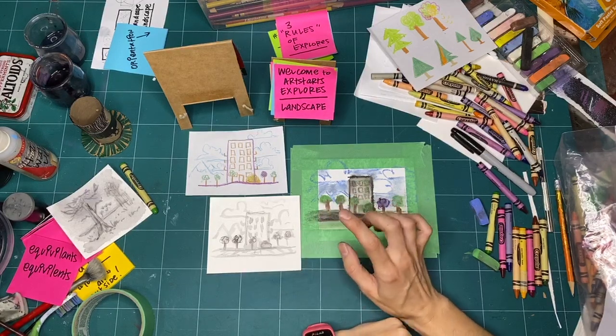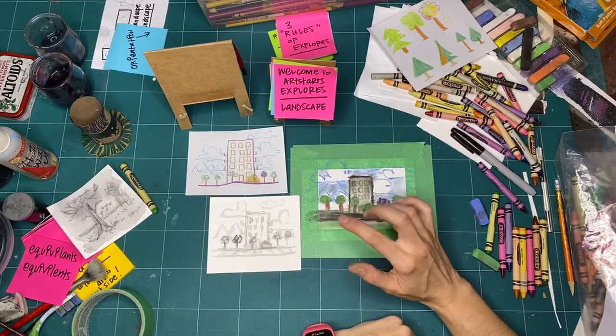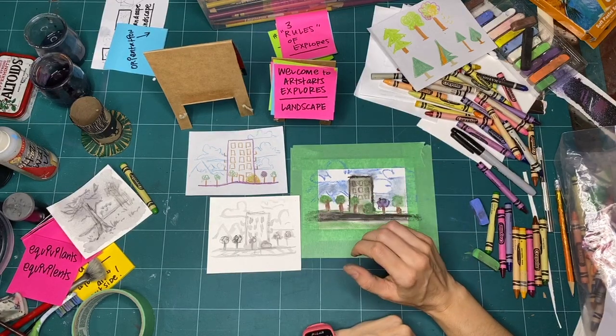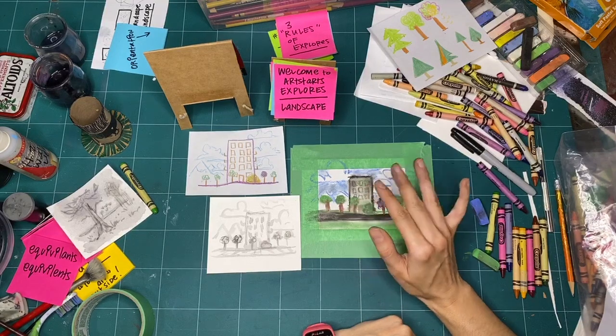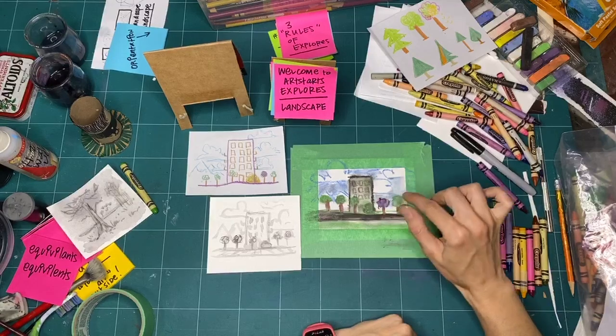They might not actually call the elders in their family grandparents. They may call them opa. They may call them, I can't think of other different words right now, but lots of different people have lots of different names for the people who are older in their families.